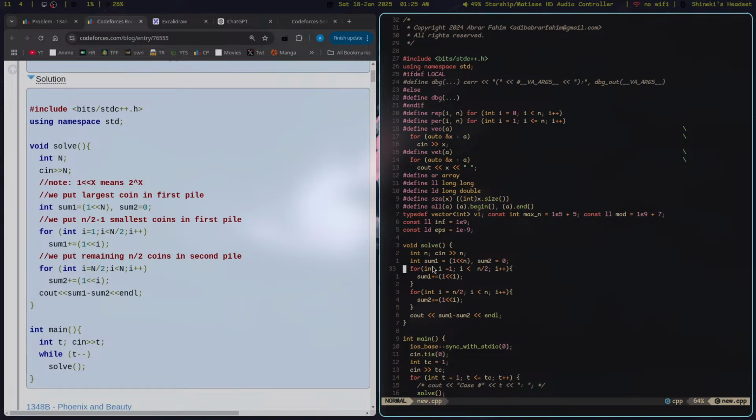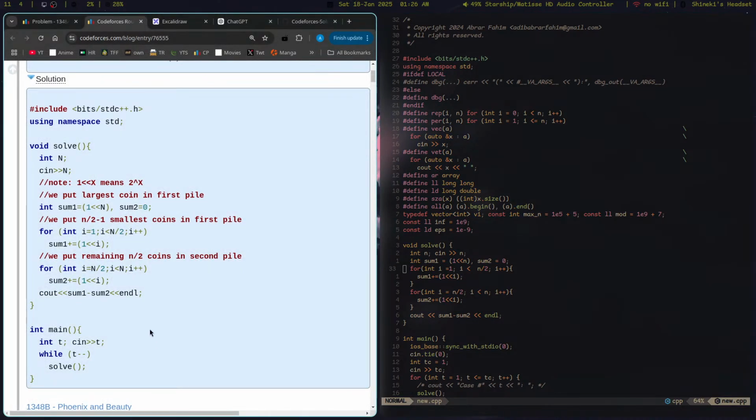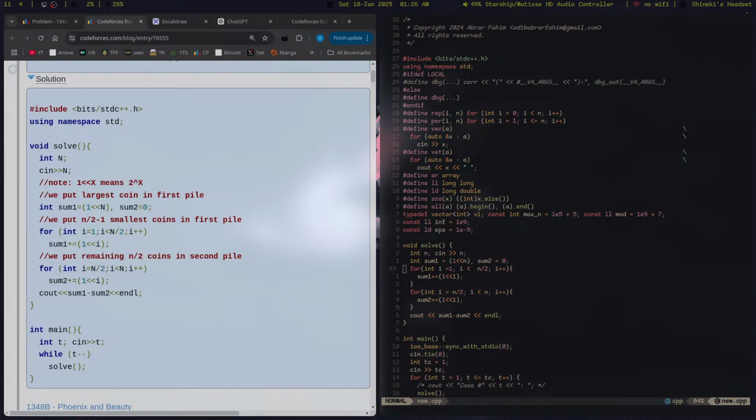So we first check the sum, we put the largest coin in, we set the second sum to 0, then we set this to 1, then we are going to go from n divided by 2.